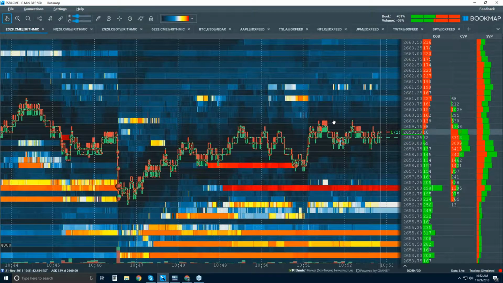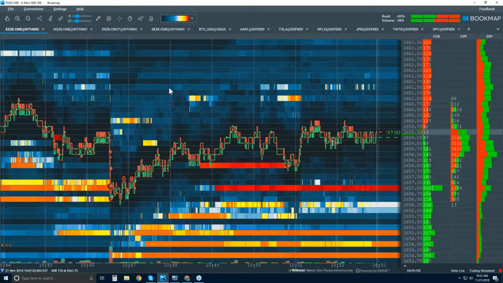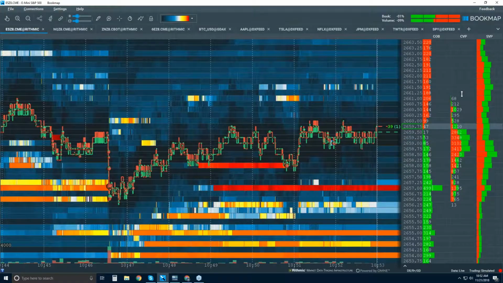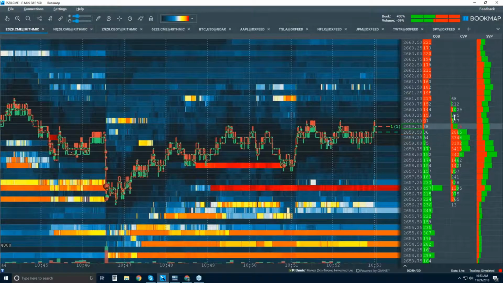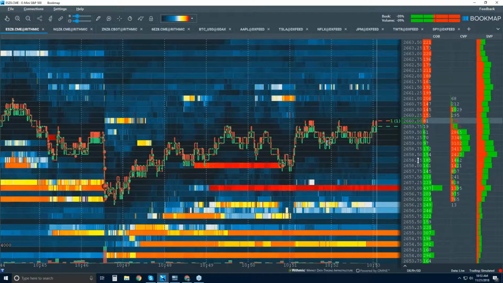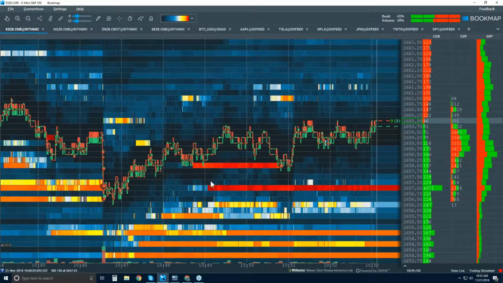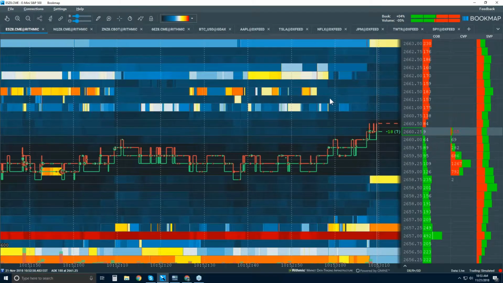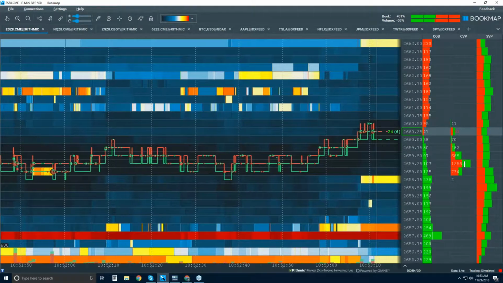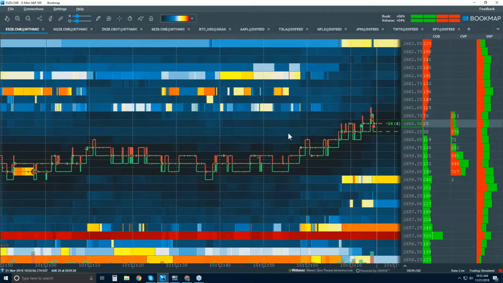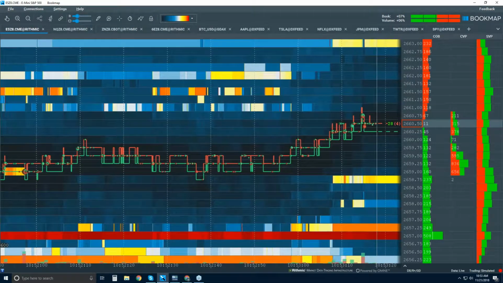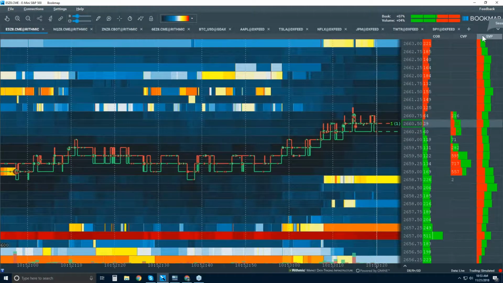The CVP, it looks like Delta. No, Evgeny, let's go to the current market again. CVP stands for chart range volume profile. So it's giving me the profile of the viewable range in my chart. Watch when I zoom in here. You can see now the chart range volume profile has shifted to give me the info for what's in my chart range. SVP stands for session range volume profile.